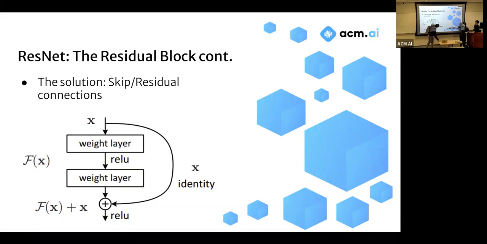Right. Also, another way to think of it is, you have the degradation problem, and you have the weights zeroing out, right? So if we propagate the weights without doing anything to them, it's like an identity mapping. So that's one of the other reasons why residual blocks work really well.